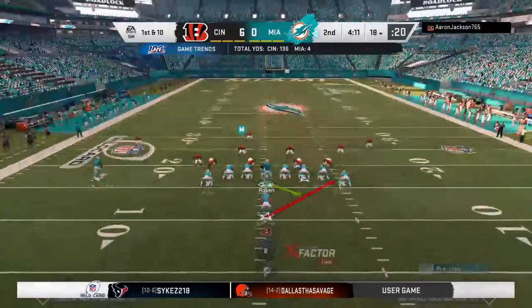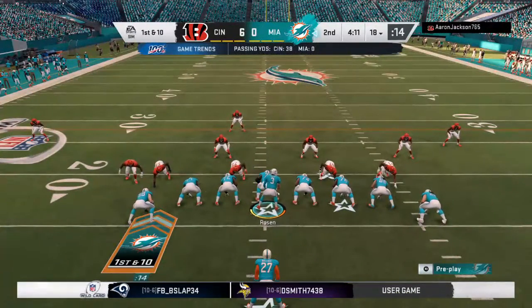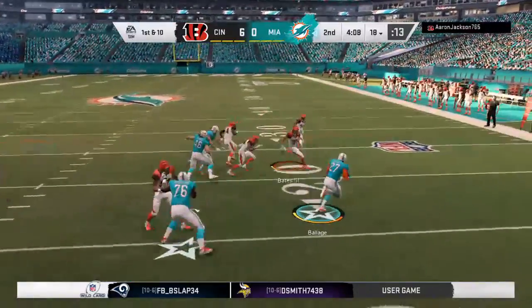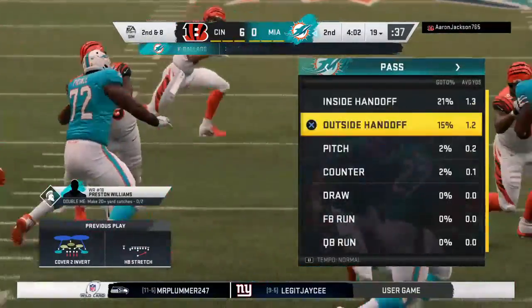The Dolphins at the line ready for their next drive. And things haven't started so well for this side. 2 drives, 2 punts. So now you've got to start looking not just at play calling, but which guy's going to step forward and say, okay, let's get this thing done. Because within that unit of 11, sometimes one guy can make a big-time play and break through the barrier.